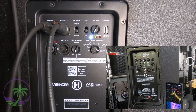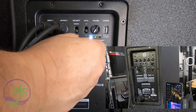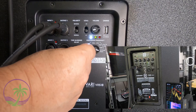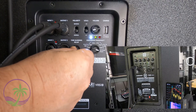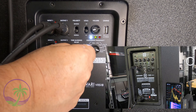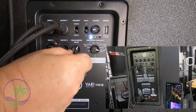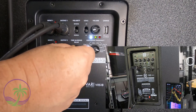Once you get this dialed in, you won't have to go back over and over again — you'll know what it pretty much needs to be next time you're setting it up. We'll bring the speakers back up to 25% and turn our actual time delay. Notice here, standing behind the speaker it's dropped — no guarantee that's what it is in the middle of the dance floor. That's why you need to go to the middle of the dance floor and hear it there. Our best spot here was actually at 11 o'clock. You want to find that sweet spot — if you have somebody to help you, you'll get maximum performance out of it.